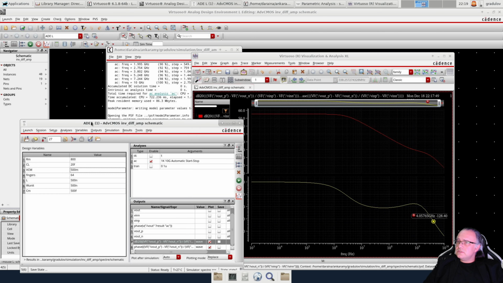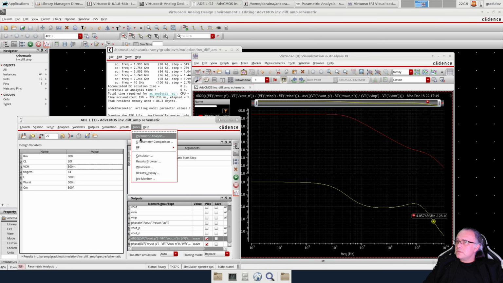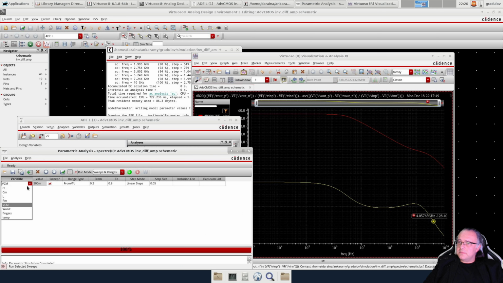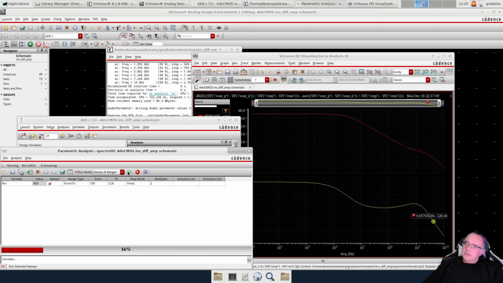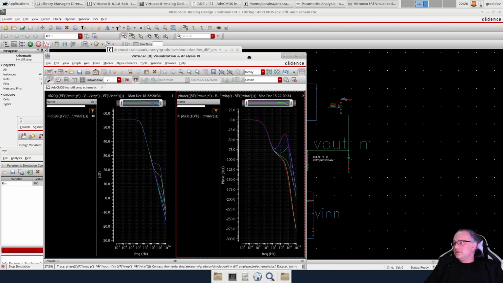Now it's very interesting to see the effect of the resistor. So what you can do is run a parametric simulation and then literally see what happens if you change the resistor to, say, 3k, multiply. So now we'll see how changing the Miller resistor can influence the transmission zero, and these are the characteristics that we got.